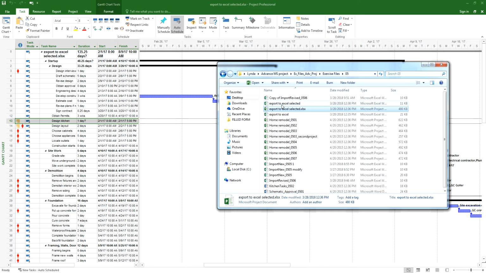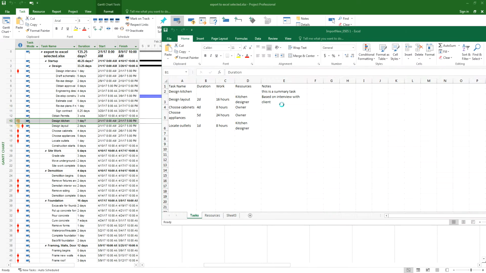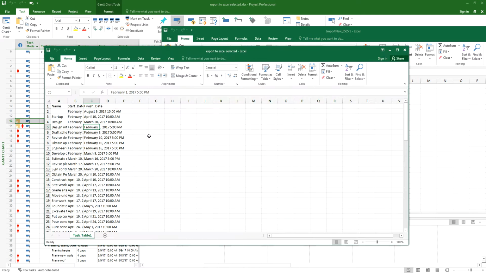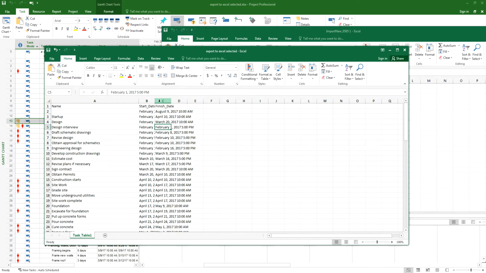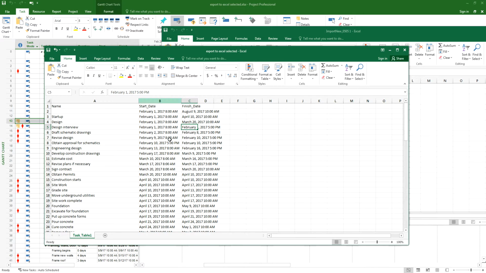Actually, this is the one. Double click on it, and I see we have only one task tab, and these are the columns that I asked for.